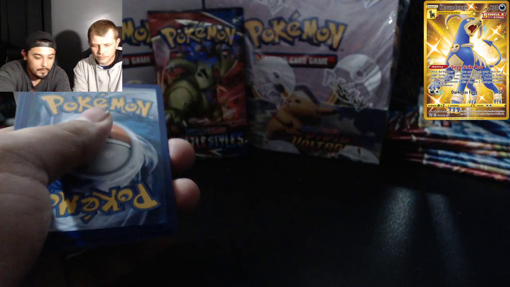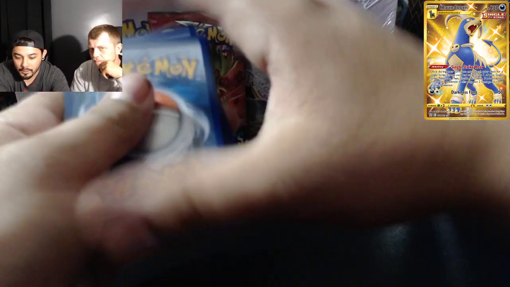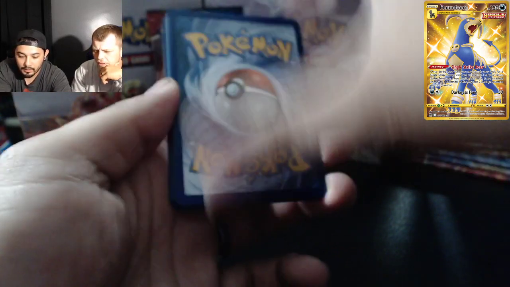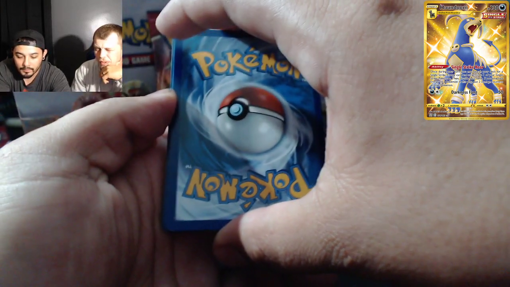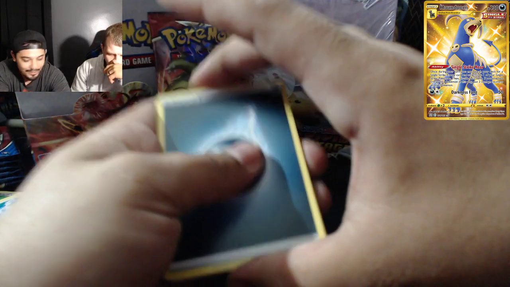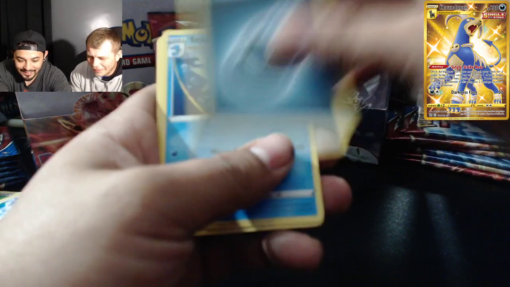There's another one for you guys. 1, 2, 3, and 4. Guess it. Fairy. Oh, fairy doesn't exist in this set, I don't think. Dark. Steel. Ooh! Look at you go! Yeah, nice. That's what I'm talking about.